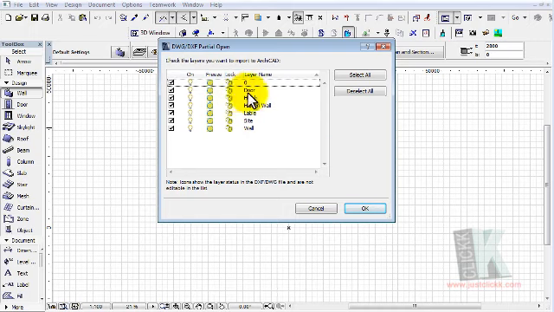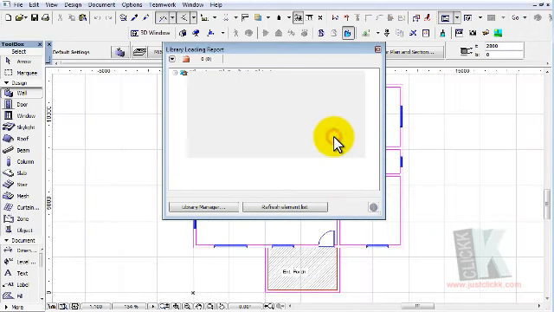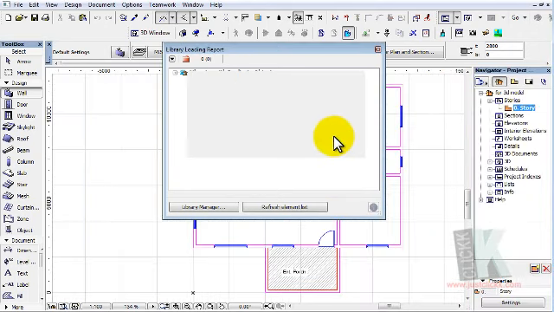So these are the layers that I use on that particular drawing we are intending to open. If you really want to import these layers, you allow them checked like this and say okay. So I'm okaying it. Alright, do you want to change the background color to be black? No, I want to maintain my ArchiCAD colors, so don't change. Do not change background. I don't want a black background. This is what I want.